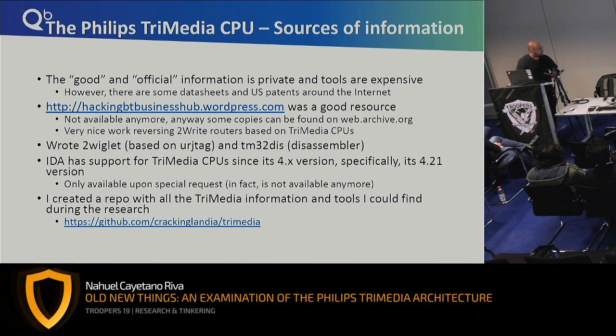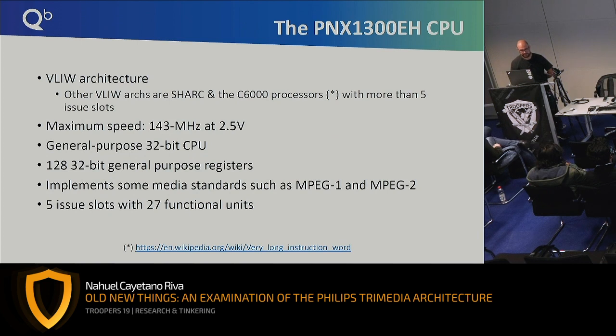So I started a little GitHub to put all the information I was collecting in the past and right now. So if you want to take a look, go ahead.